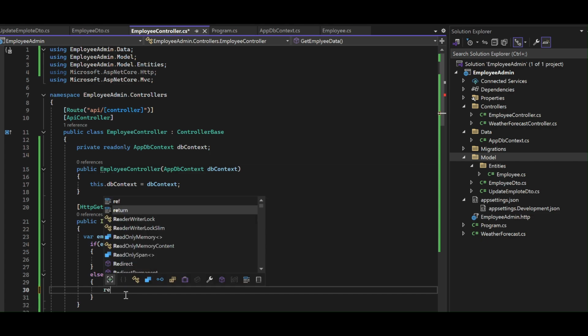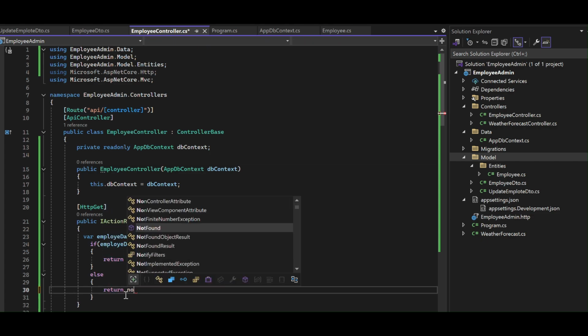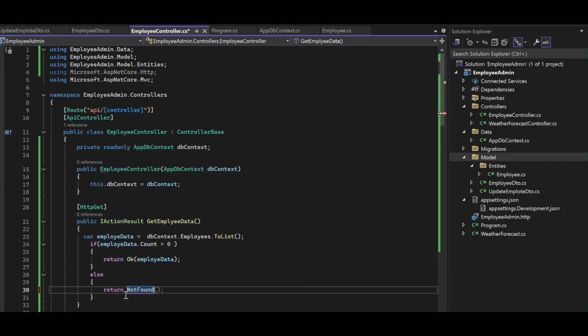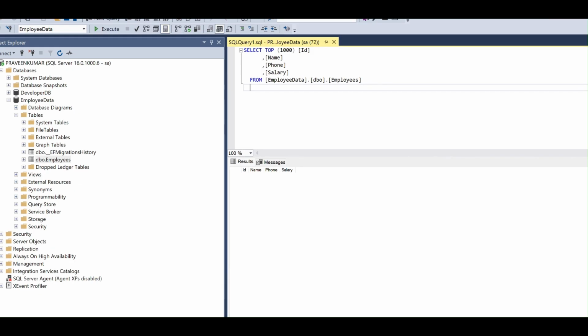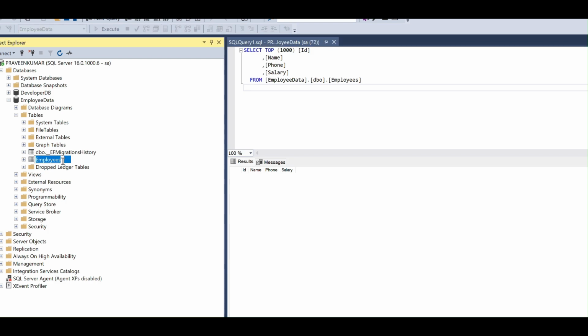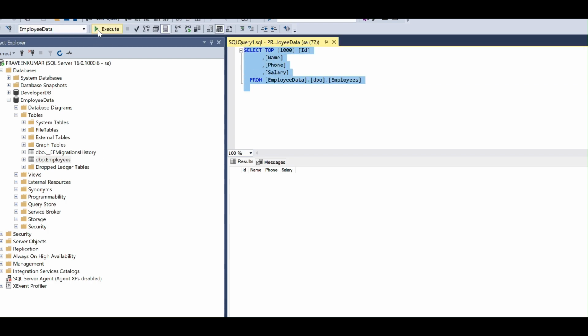Else return NotFound. Go to the database. You see, this is Employees as a table, right? Right now if you run and check, it has empty data.